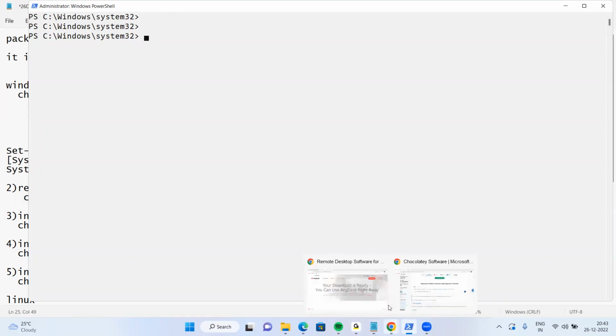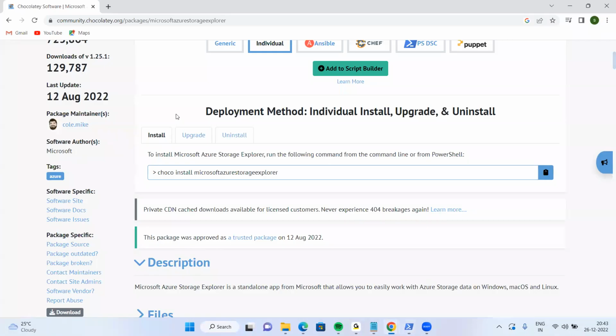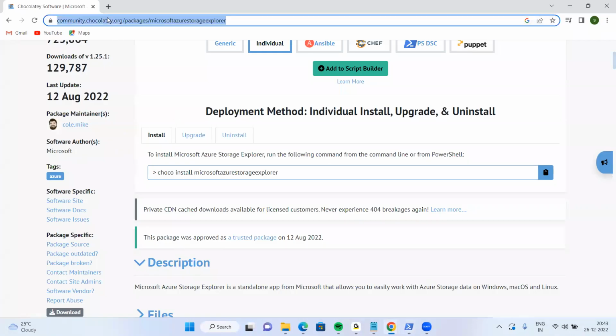Now what I will do, I will go to the Azure portal.